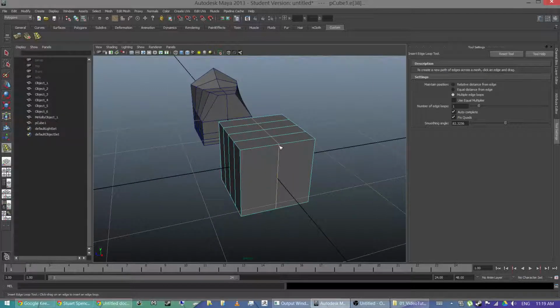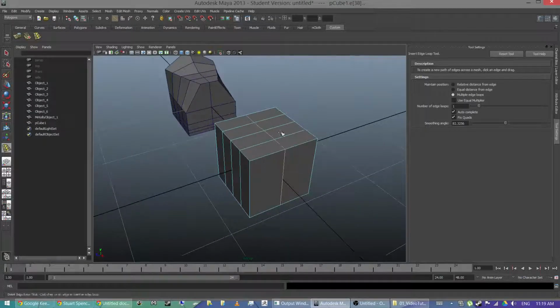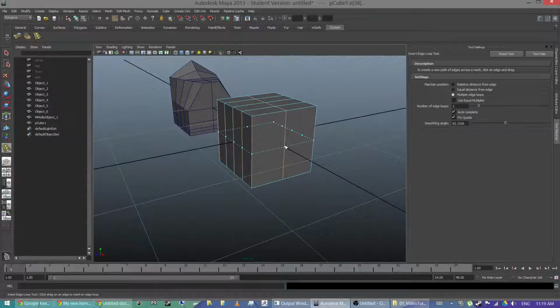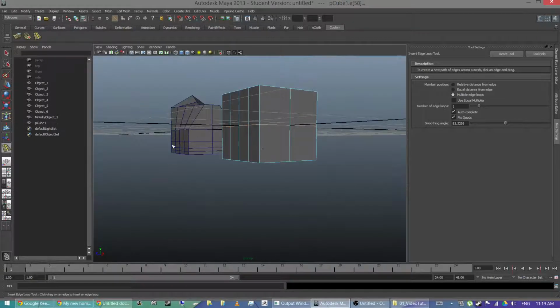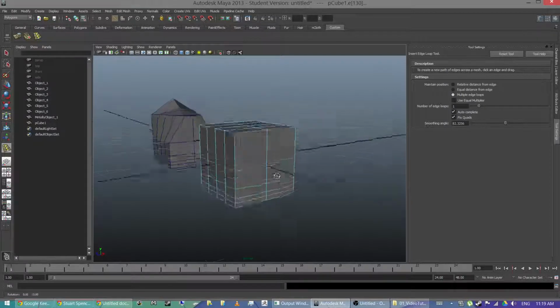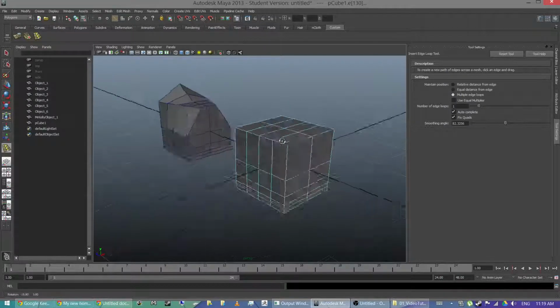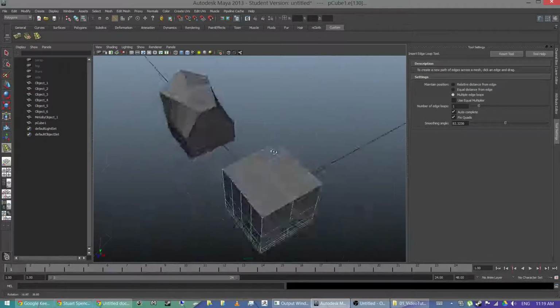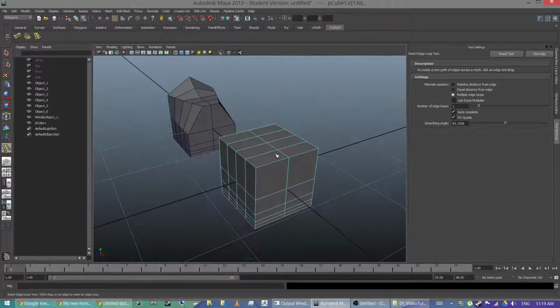Click right on the edge, and now it does one cut right down the middle. And then I want to cut in the middle horizontally, and then cut in the middle here, cut in the middle there, cut in the middle one more time. Great. So now I have all of those cuts made.